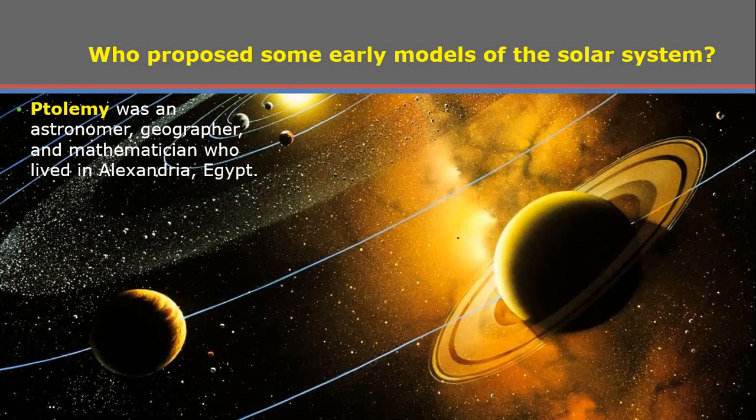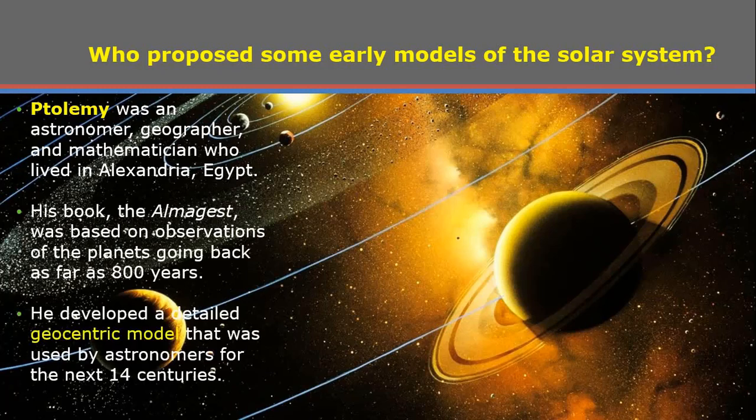And his model was very detailed and was very appreciated by many scientists, and astronomers adopted it, and they agreed to use it for 14 centuries ahead. Now, Ptolemy's model of the geocentric solar system had a lot more details than before, and he explained that these planets, although they move around the Earth, they also are moving in their own circles. And so many called his model the wheels on wheels model.